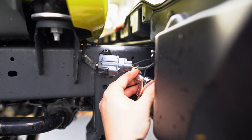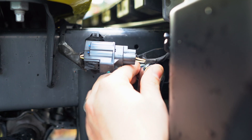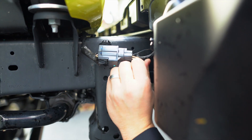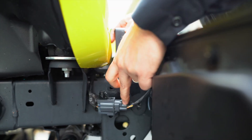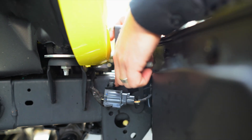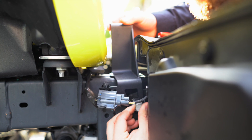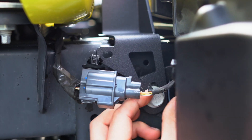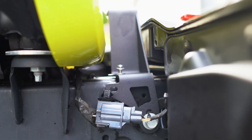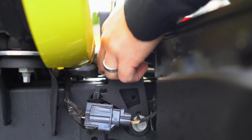We are going to remove this outer 5/8 bolt that holds on the bumper bracket. Grab a 5/8 socket, put it on your 3/8 ratchet, and get this out of the way. These are specific left and right — this is the passenger side, because it still has the ability to retain this retention clock. Put your frame bolt back in there and just snug it up. This little setup is going to go right into the top, and then we're going to tighten the outside of the frame rail bolt.